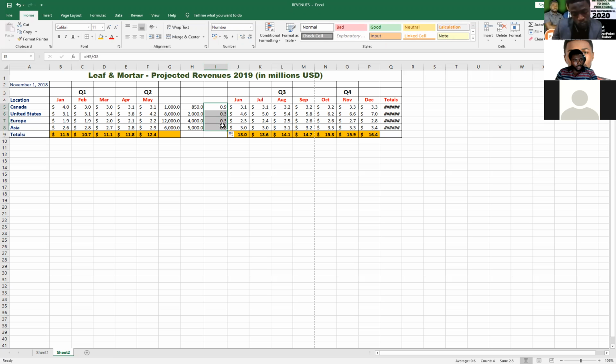But you see that the numbers are changing. Why? If I was to click here, you see it divided the contents of this cell by this cell. But look at what is happening here. This is instead H6 by G6. So Excel understands that if it's moving to this cell, it means you want it to divide the contents of the next cell by this cell. So it has done that for you already and is giving you the answer, as you can see there. Okay. Same goes for this and this.